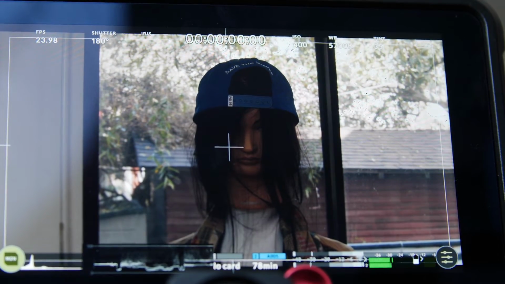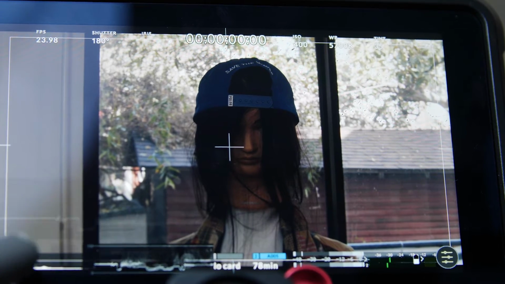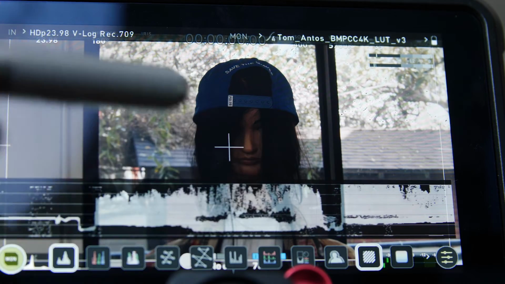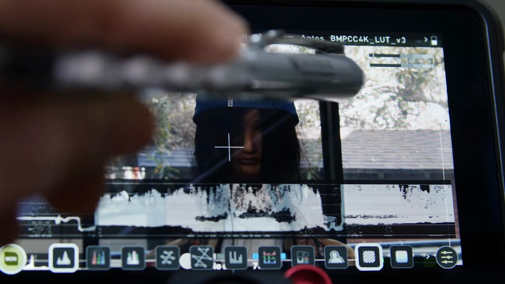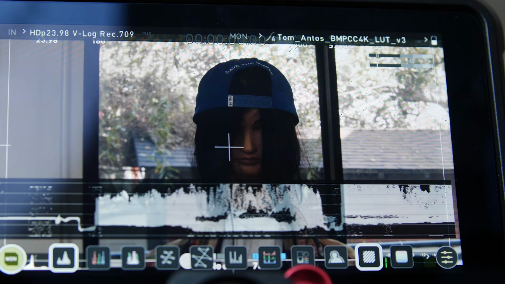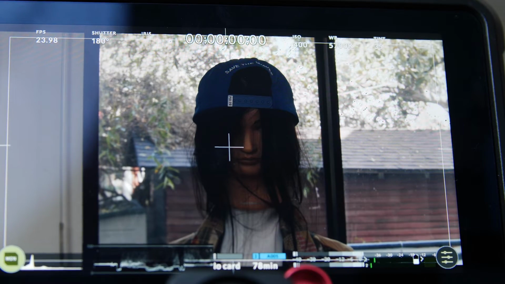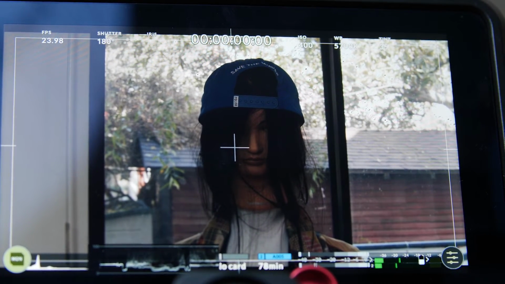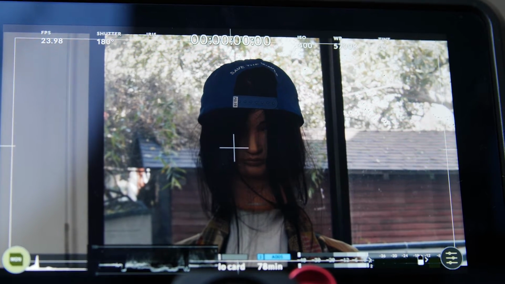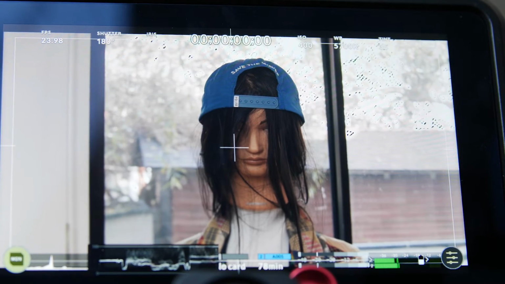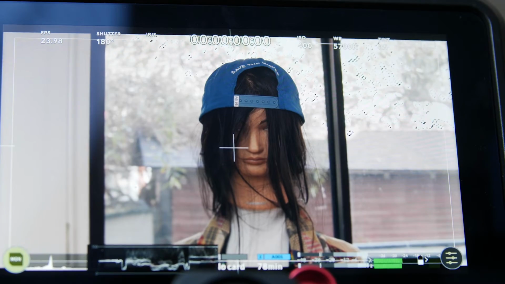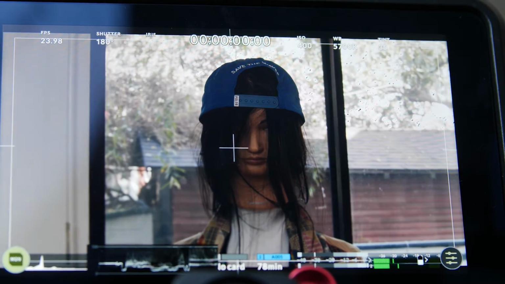Now, you just have to cut your losses because this is an extreme situation here. You'll see here, it is definitely still peeking out on that right side, but, you know what I mean? You just have to find that sweet spot where you say, how much do you want to lose? How much can you get away with losing? And it actually does not look nearly as bad in person as it's showing on the GH5 there. But it's just a matter of adjusting this. See, now if I go too far this way, you go, oh wow, you completely lost detail. Now she looks good, but your background's bad. So you just have to find the good medium.